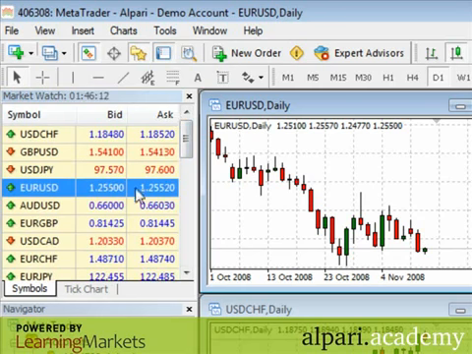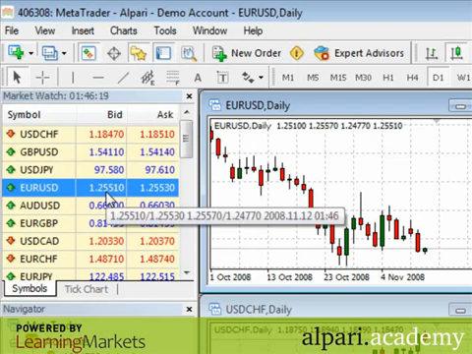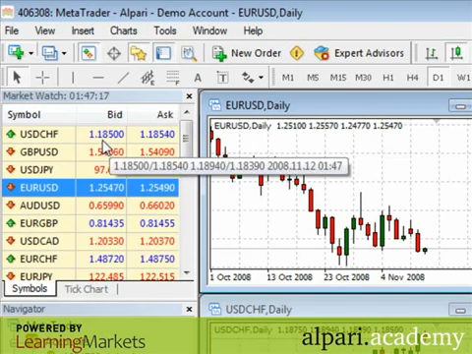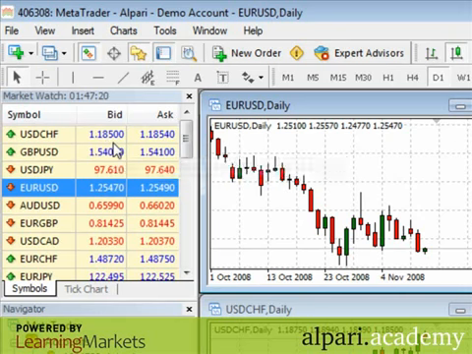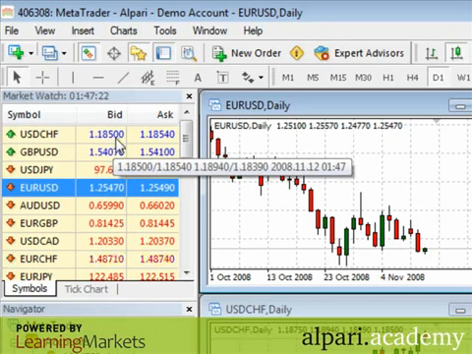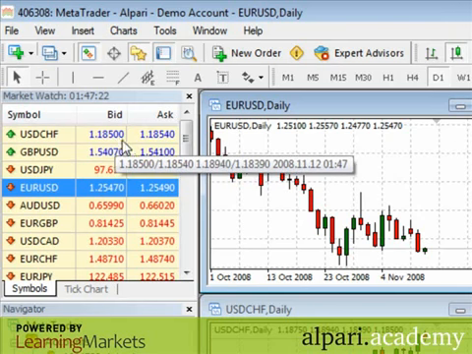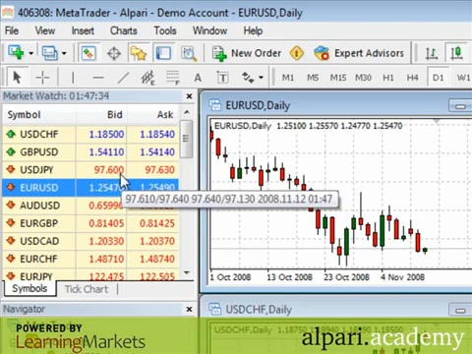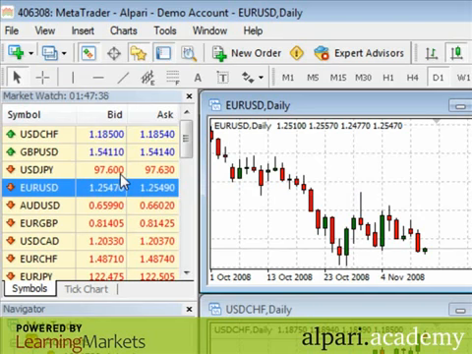By the way, this means that the candles in the charts themselves are rolling over at the end of the day, Central European Time. Now, you've probably noticed, looking at the Market Watch window, that the decimal places are being carried out beyond the traditional fourth decimal place. So this pip is being further divided into a tenth out here in the fifth decimal place. Or with yen quoted pairs, we've got a third decimal place. This is out beyond what you would see from a traditional Forex dealer. And this is one of the great things with working with ALPARI.